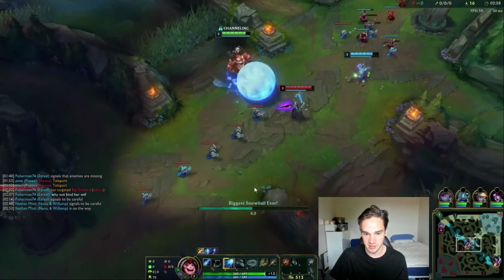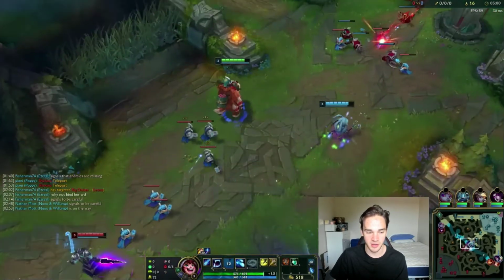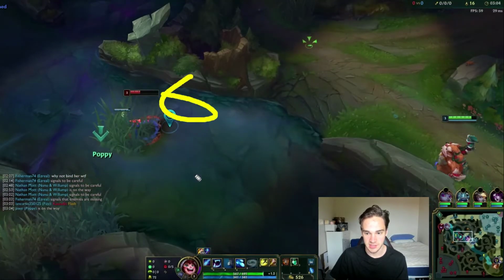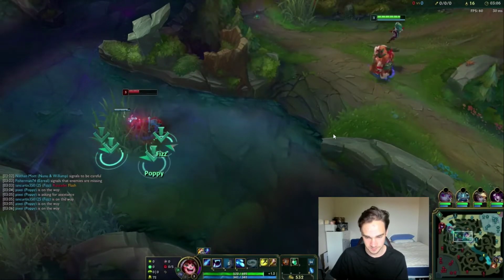Come into here. Burn his flash. Insta back off. See how I don't chase there at all. I'm now forcing Rek'Sai to come. He's low health. We're roaming on this guy.